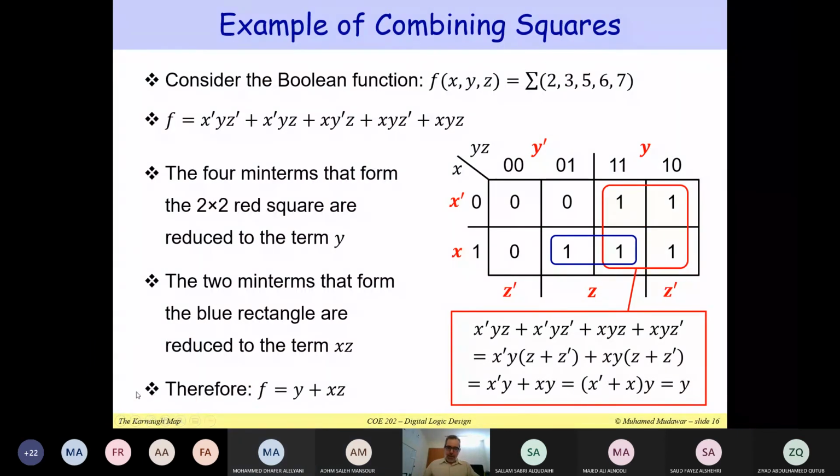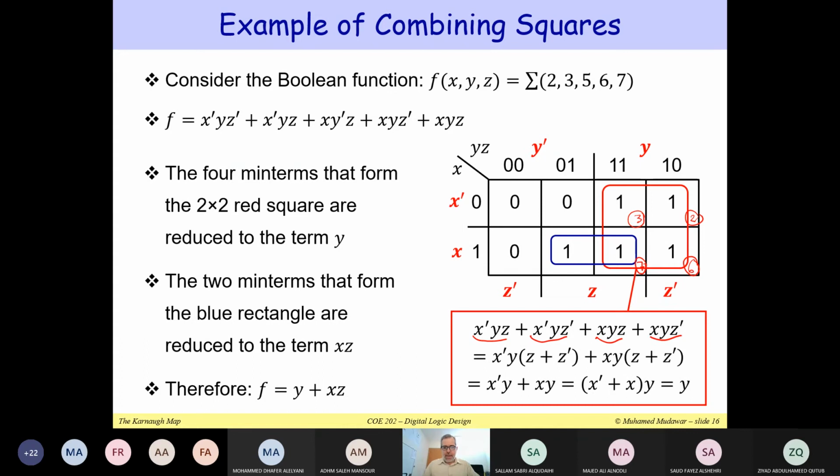Okay, good. So notice that if I would like to combine these 4, here I have minterm again. This is minterm 2. This is 3. This is 6. And this is 7. I'm just putting a number here that will indicate the index of the minterm. So if I would like to take them algebraically, these are the minterms here: minterm 3, minterm 2, minterm 7, and minterm 6.